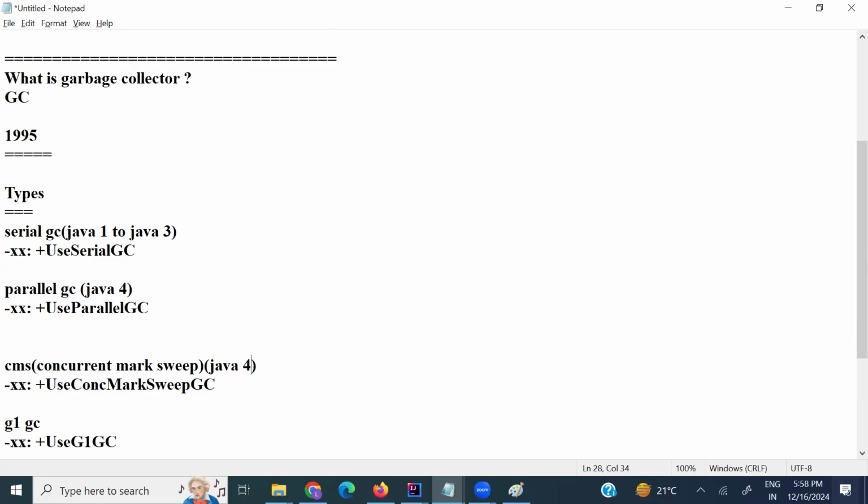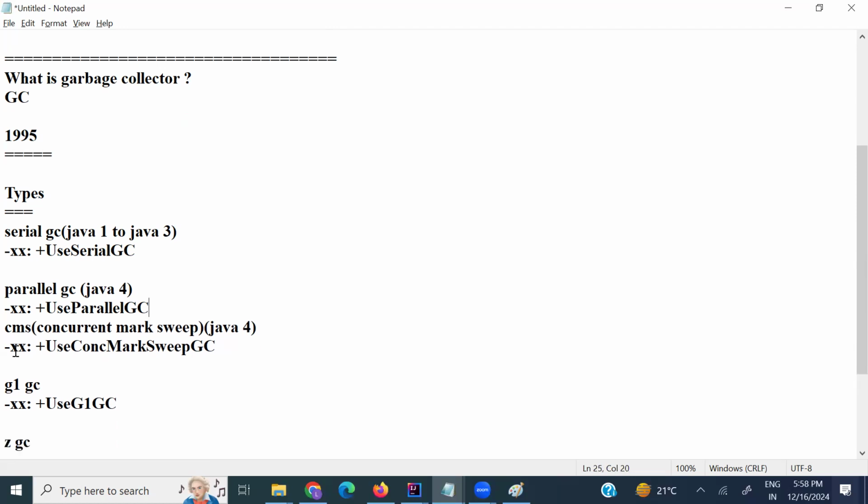In Java 5 and Java 6 they improved and enhanced CMS with better concurrent behavior, and improved parallel GC for better multi-threading.